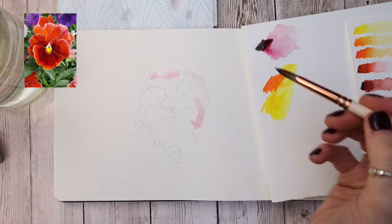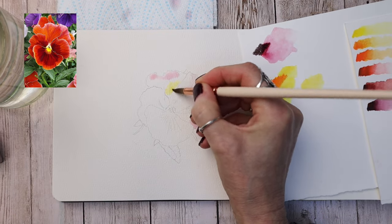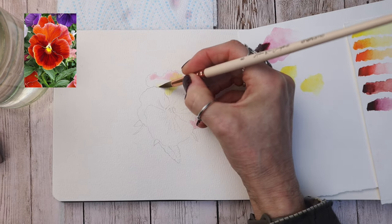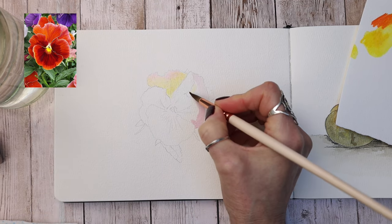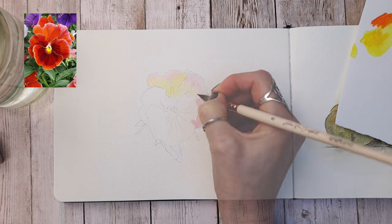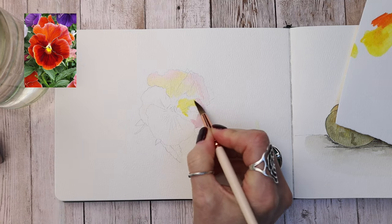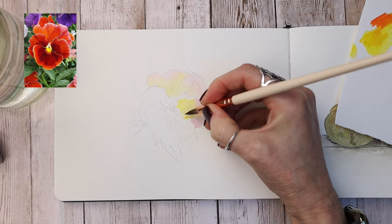If you're looking carefully at the photo, you'll see that there's an underlying pink tone on some of the areas. And then I've added golden yellow and lemon yellow, to just put down that first wash. Now, unlike watercolour, it won't lift off when it's dry. So the great thing about using Inktense is that they will layer up and you don't have to worry about that lift off in the way that you do with watercolour. So if you are struggling with watercolour, these are a great medium to use.